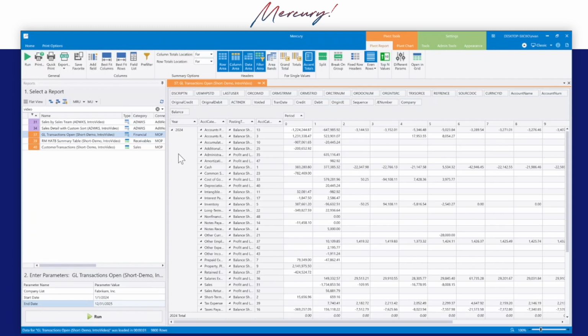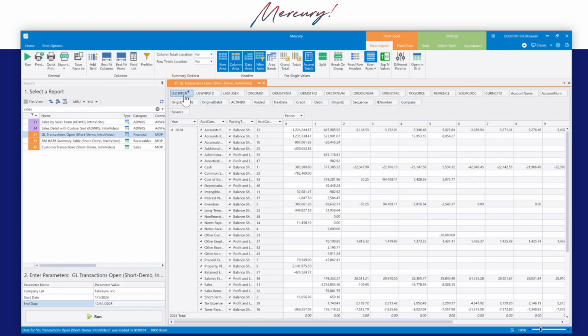So let's take a look at some of the things you can do. If you're familiar with Excel pivot tables, you'll see right away what's happening. And we're big Excel fans at Mercury, but in my humble opinion, Mercury's pivot features are easier to use than Excel's in most cases.